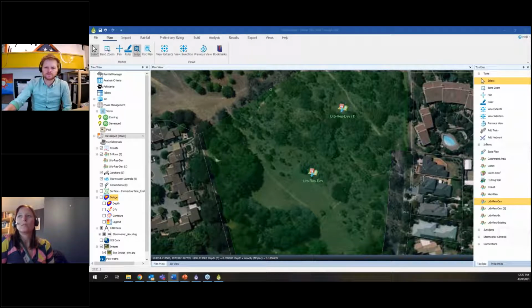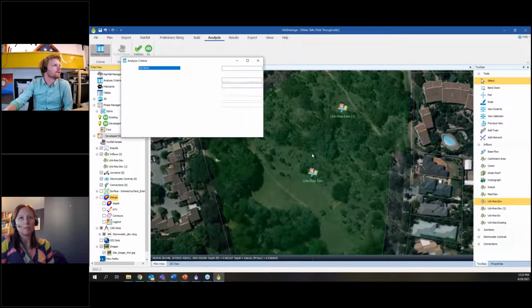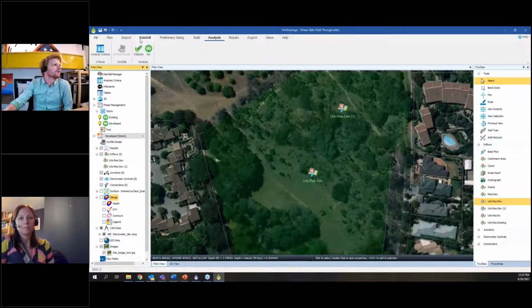The rainfall is going to land across all the subcatchments, and the runoff is going to be generated from each subcatchment. And that's part of the analysis criteria, where you go in here and set that stuff up.